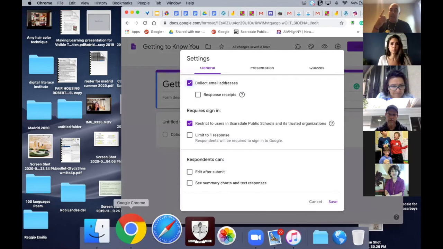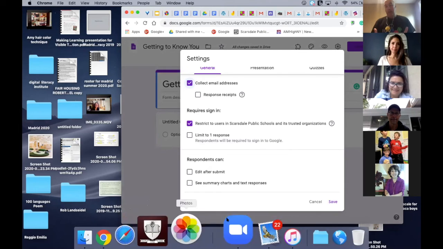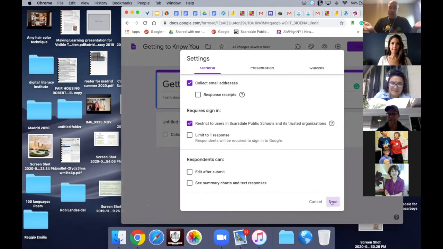Maybe what you do for the first one is you have one question and it's like, yes or no. And then the purpose of the form is to see if they can access the form, see if they know how to click the link in Seesaw. Does the form open up right? Do they see the question? Can they click submit? So maybe your initial form in kindergarten or first grade is literally like one question of like, click the button. Right. And then it's just about, which is fine. And I mean, that could even be like a second grade thing, right? Because second graders are essentially really old first grade.